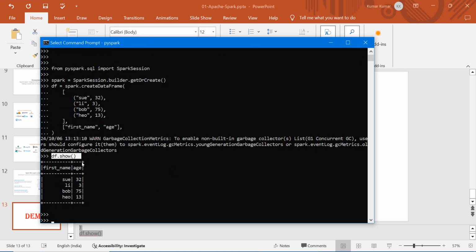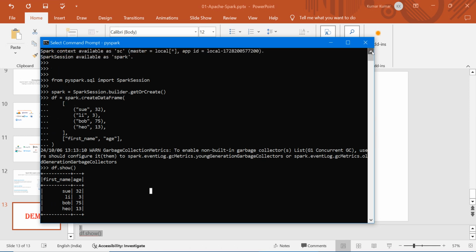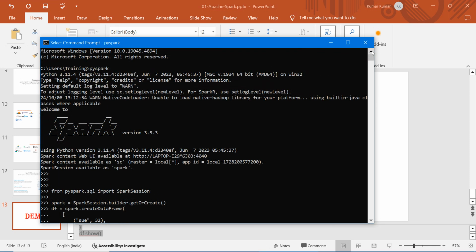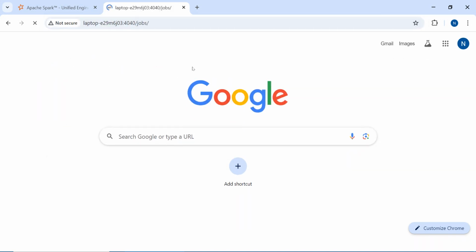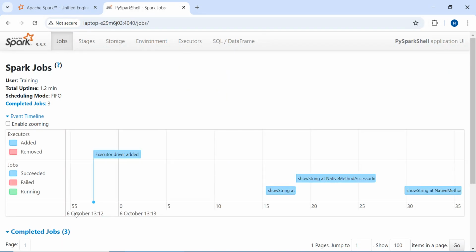So the df dot show method printed it in tabular format, and other than that, we can also see it in the GUI with the help of this URL. If I copy it and open it in any browser, we can see a nice window where all these jobs ran just now.